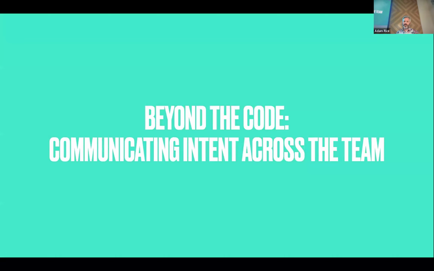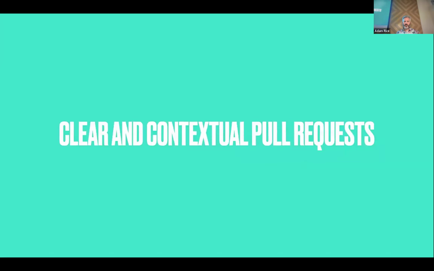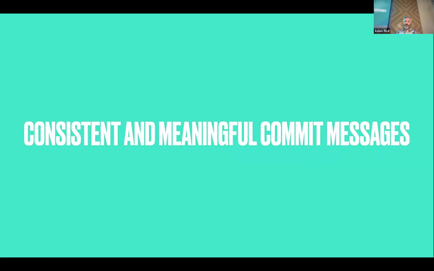Clear communication of intent extends beyond code alone. It involves effective collaboration among team members. Even perfectly named methods and well-documented code won't prevent issues if team members are unaware of underlying assumptions or changes. Provide detailed context in pull requests. Explain not just what changes were made, but why they were made. Highlight any important assumptions or potential side effects explicitly. Write commit messages that clearly state the purpose and scope of changes. Think of commit messages as your conversation with your future self or teammates.